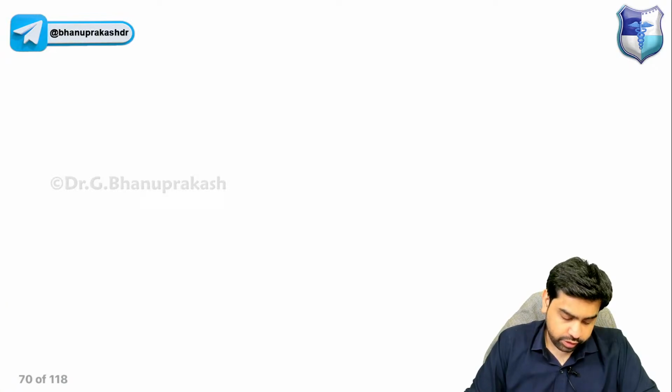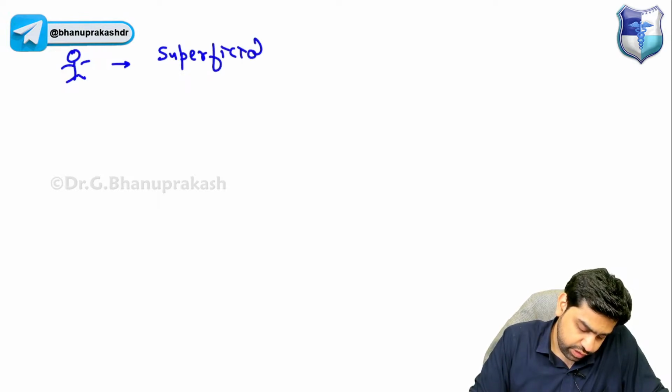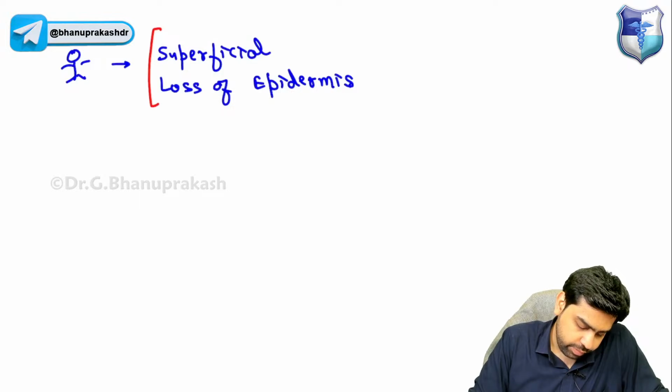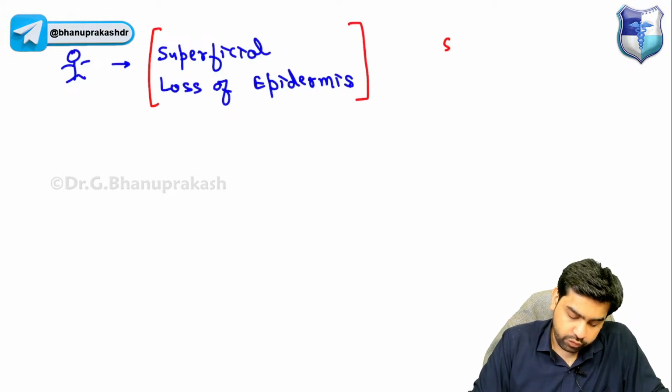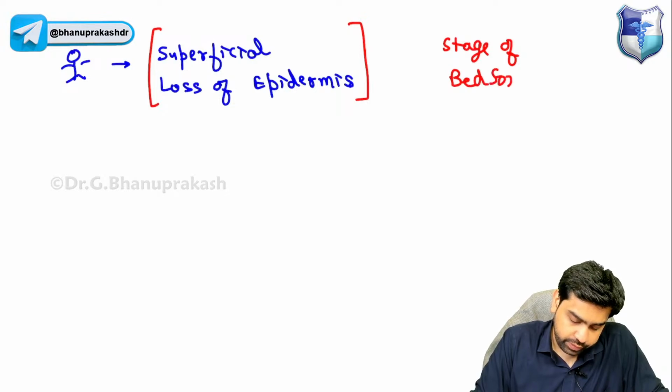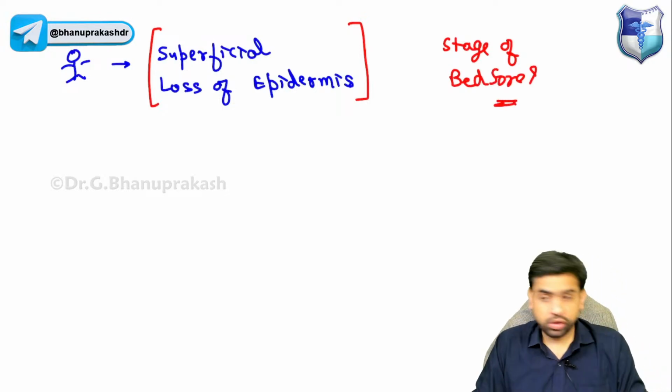Now I'd like to give you a question, depending on the stage of the bed sore. Let's assume there is a patient who has a superficial loss of epidermis. There's a patient who is just having a superficial loss of the epidermis. Can you please tell me what is the stage of the bed sore over here?